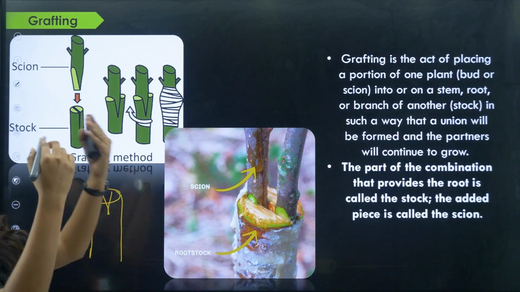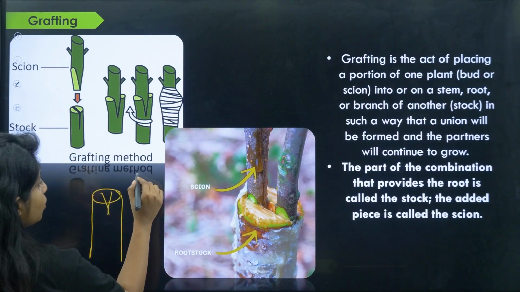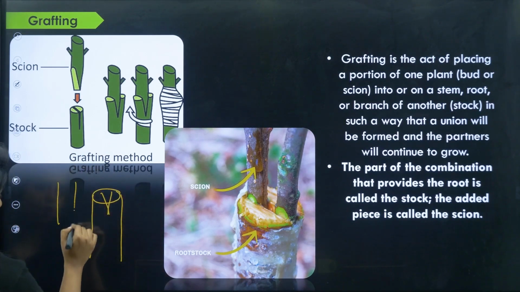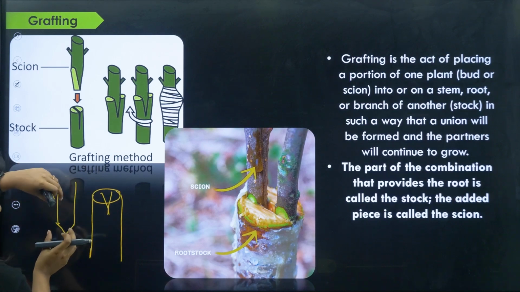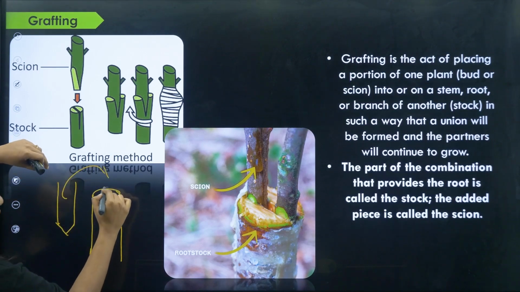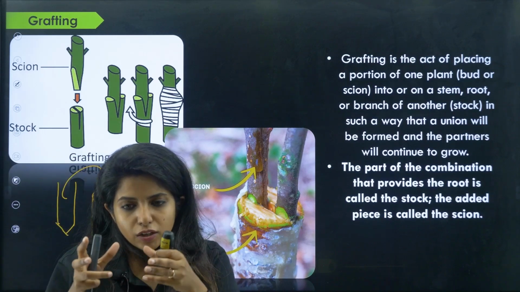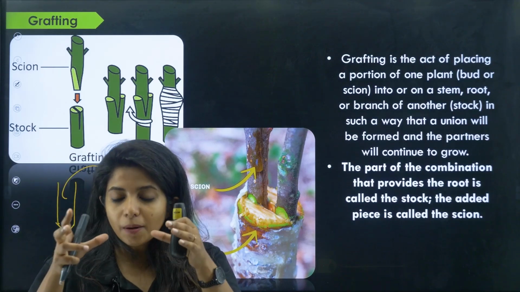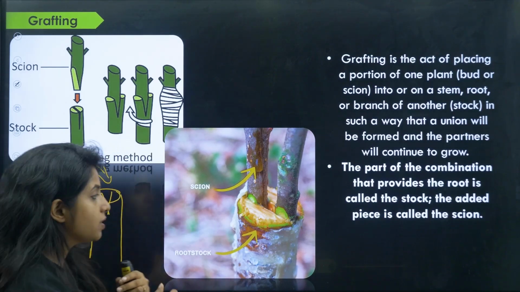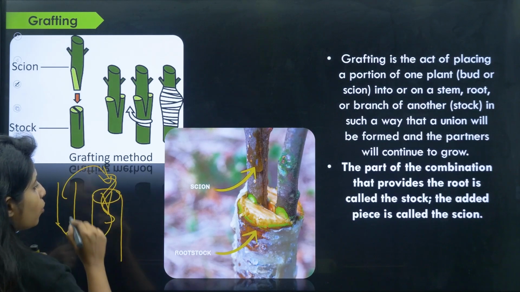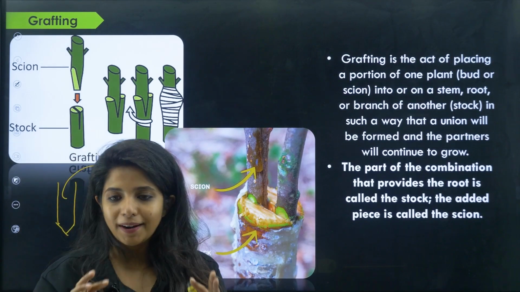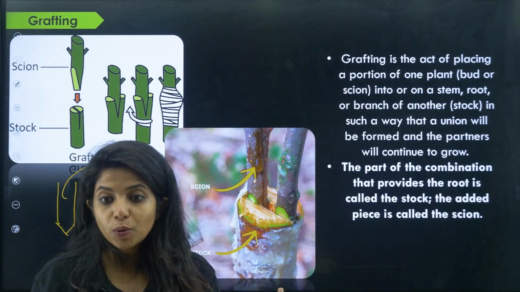And then I'm taking another plant part and towards its end, I would be having something like this, such that this particular part can enter into the hole of this particular part, and together they will slowly take some time to combine their xylem and phloem, and they could easily transport all this food and water throughout as a single plant. So what is the use of doing this?